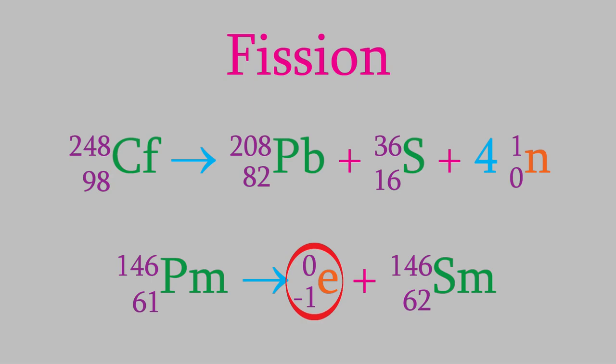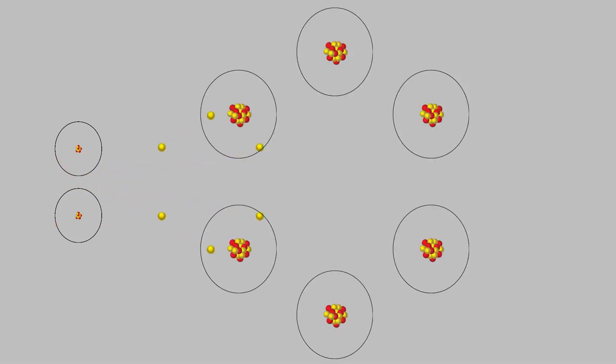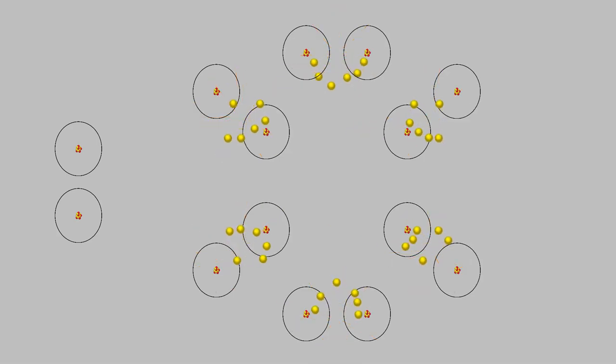It turns out that the neutrons that are produced by a fission reaction are the key to making nuclear reactions useful. For example, one fission reaction begins with plutonium-244. In this reaction, the plutonium splits apart to form strontium-98, barium-140, and 6 neutrons. Now let's focus on those neutrons. They get ejected from the reaction at a high speed, and each of them might collide with another nearby plutonium-244 atom. That collision can cause those plutonium isotopes to undergo fission too, which means that each of them would release 6 neutrons of their own. Each of those could then cause their own fission reaction, and so on.